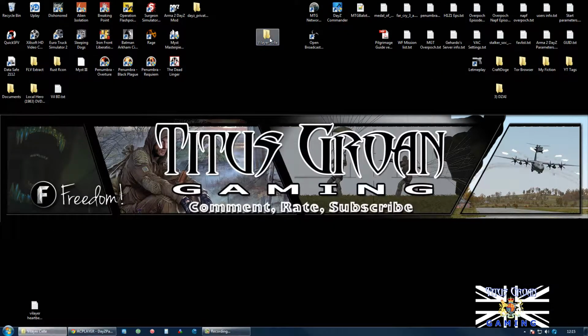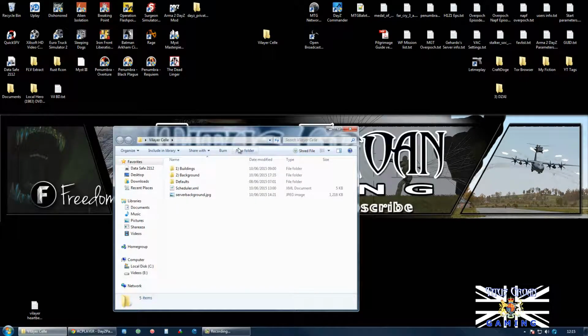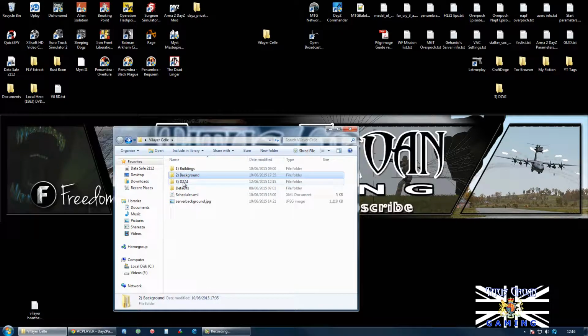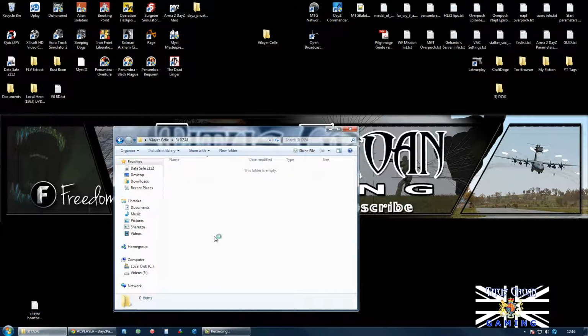So we need to open that up and we need to make a new folder, 3 not 2, DZAI. And we need to go and get both of those and copy those in. Okay, good. Actually, I think we're just going to be working on the server side.